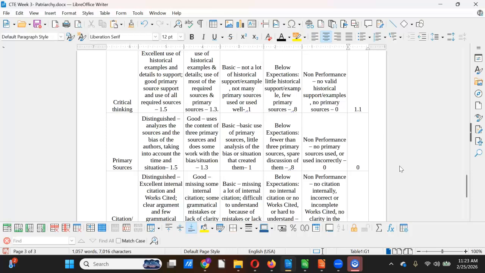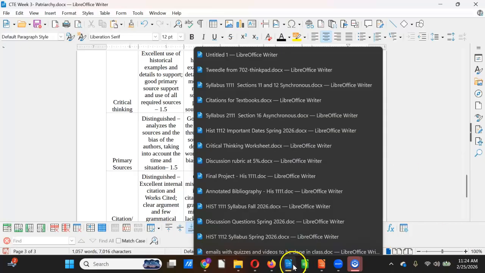Primary sources themselves require that you use quotes from them. So if you're not doing that, you're not going to get a good grade here. And this is effectively 1/3 of the grade on anything to do with a primary source. So you definitely want to be sure that you are using quotes from primary sources in order to prove your point, or to at least demonstrate to me what you're talking about.